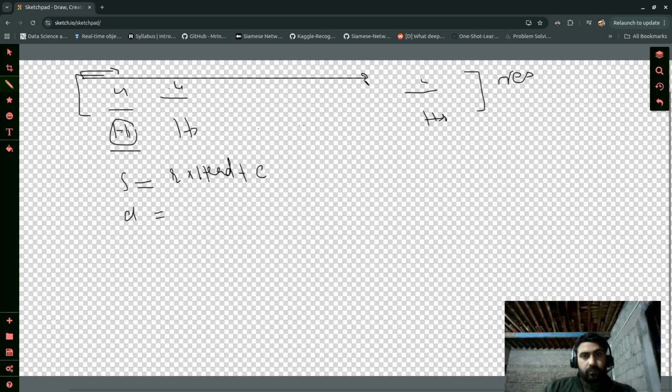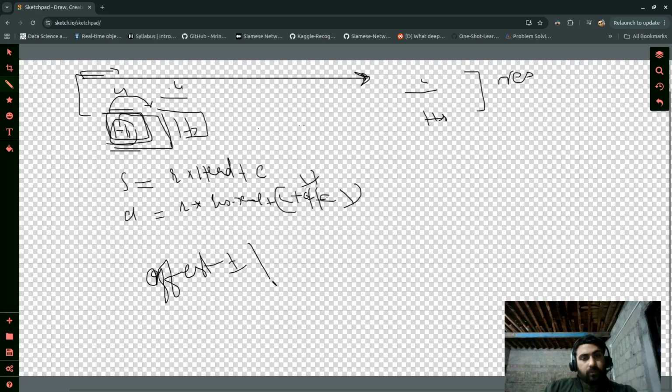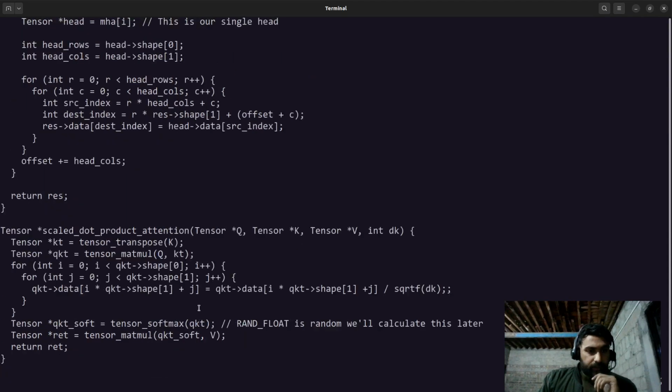So for destination, we are using this res. So this is going to be r times res columns, not head columns, res cols, plus c, and offset is added here. And this offset is basically this head, right? So each time when you traverse, or when you're copying the heads, concatenating the heads into this final matrix, each time you will skip these many blocks. First time we'll skip this one, the offset will be added, and next time we are just incrementing this offset plus equals head columns. So each time it will have the head columns added for the next iteration, and we'll skip these many positions, and we will start copying, concatenating from this pointer index, right? So yeah, same thing we've done over here, and this is pretty much it.